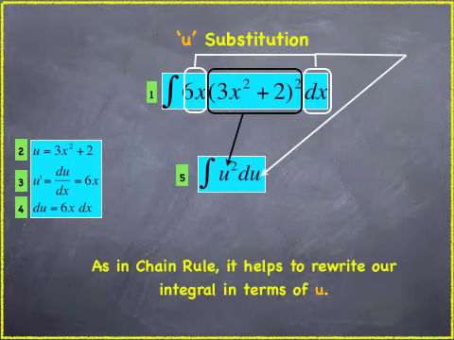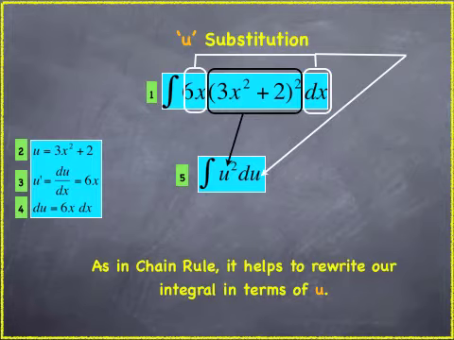Okay, so in item 1 we have our integral again, and our goal is to simplify the look of this integral. I like to call this u substitution because I really want to replace everything in terms of u and du. And if you go to item 5, that's exactly what we're going to do, and it's going to look like this when we're all said and done. Instead of what we have in 1, we're going to have what we have in 5, the integral of u squared du. Question is, how do we move from 1 to 5? So this is what we're going to do.